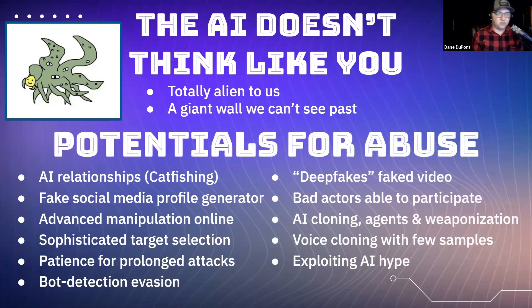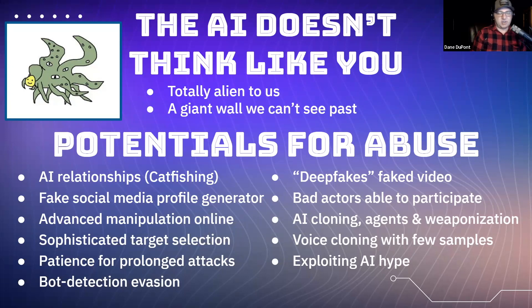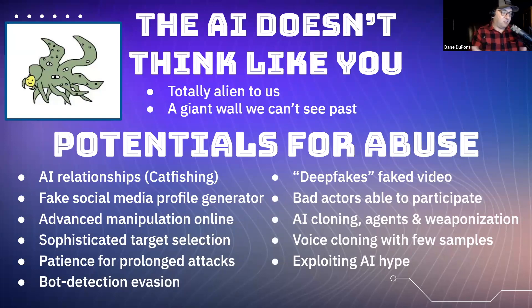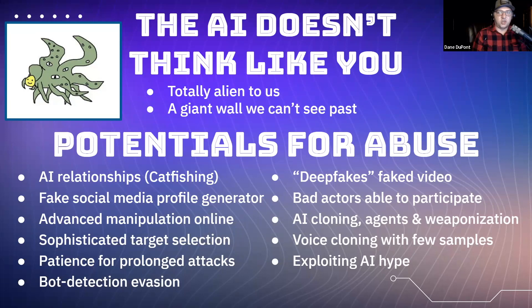Potentials for abuse. The biggest one I'm seeing on Hawaii Tracker is catfishing — fake profiles set up to get emotionally and romantically involved with a person. I've seen probably 50,000 member requests over the past few years. The old way I'd identify them is they're too quick — they post one or two comments and immediately ask for personal details. But these AIs can play the long game, chatting back and forth for weeks, chumming the waters, building trust before asking for a phone number.